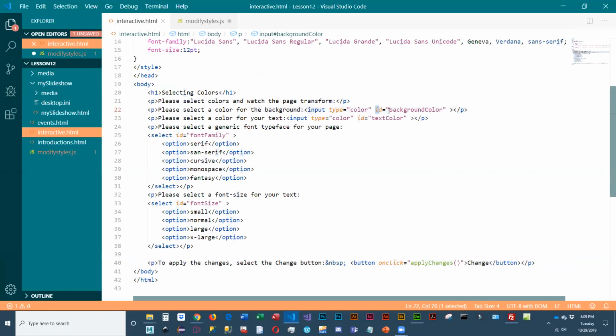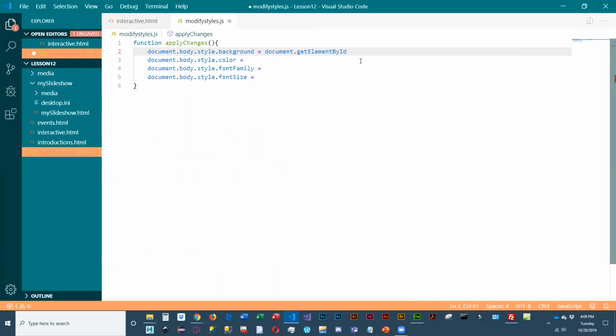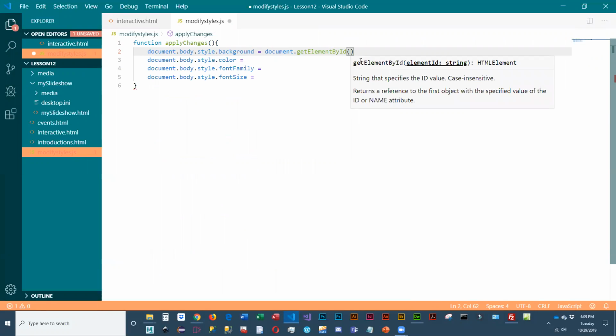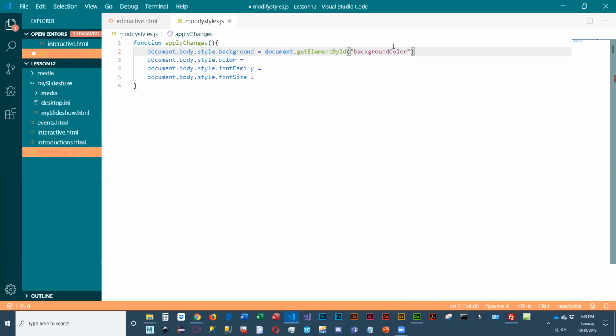And the way we do that is we target the ID. IDs are unique. Okay? You cannot, or you should not, use the same ID in more than one element. So we're going to use document.getElementById. And in parentheses, we have to tell it the ID. So you do parentheses and double quotes. And the first ID was background color. And then because the information is in a form, we have to put dot value on the end. And for some reason, it keeps wanting to change it to node value.